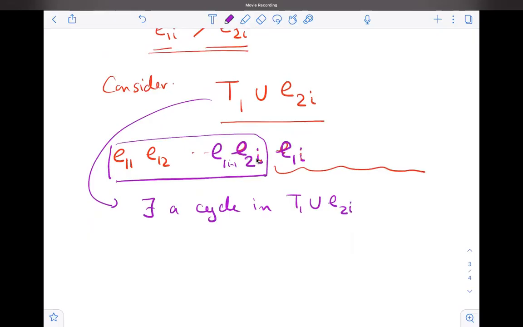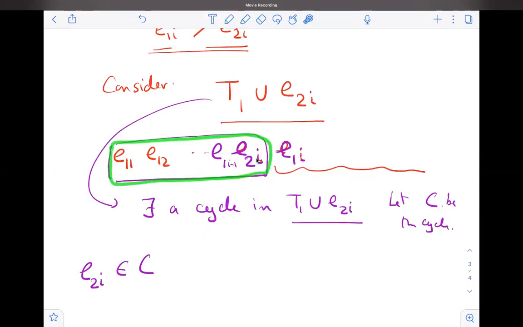I know that there exists a cycle in this, so let the cycle be C. Of course, C must contain E2i because I have added E2i and that has produced the cycle. But can there be an edge in that cycle from this set?